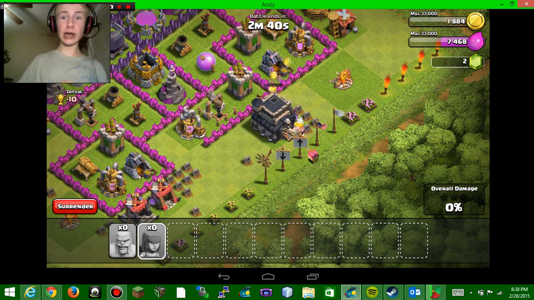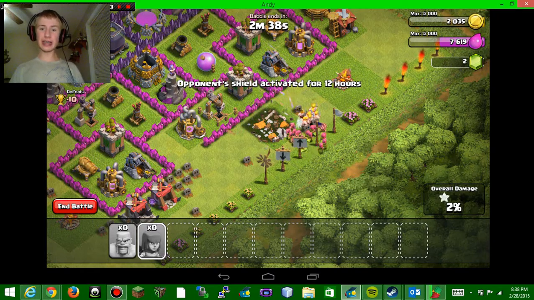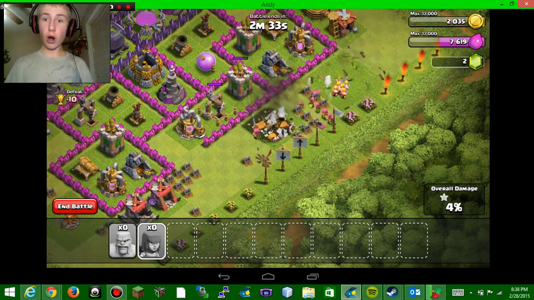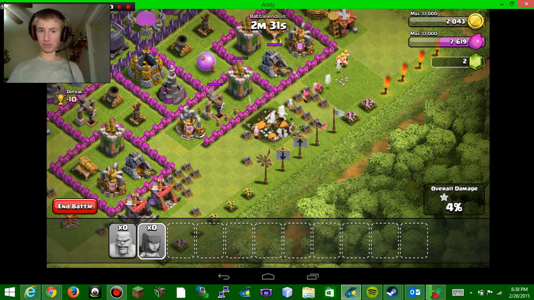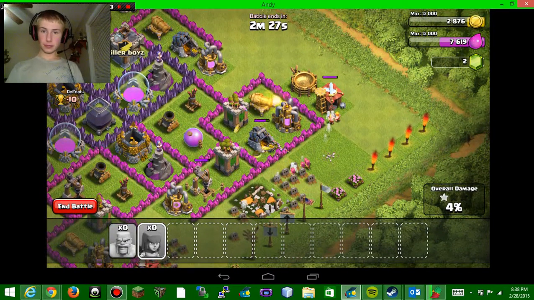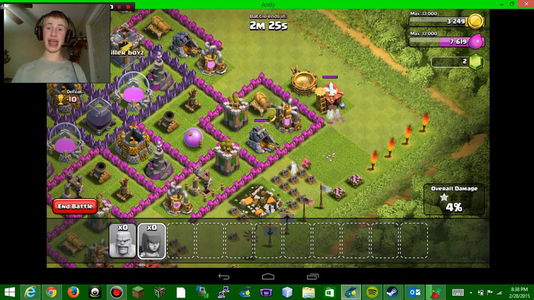Are they gonna do this? Yes. Oh my gosh. We're taking out Town Hall 9 and Town Hall 4. This is amazing. We're gonna probably die in a few seconds. They're seriously going for the Dark Elixir. Are you kidding me? That's insane. We got 4%. That's awesome.